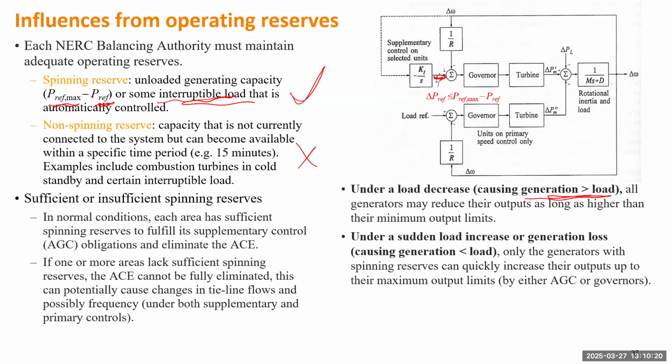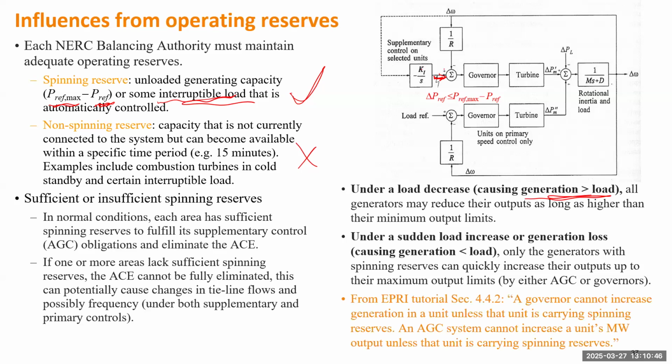But if you have a generation loss, and that generation is carrying some spinning reserve, you're also going to lose that part of spinning reserve. So we have to make sure the remaining spinning reserve is able to mitigate the power imbalance. That will become a more tricky question. This is what we're going to solve later with one example from Kundur's book.